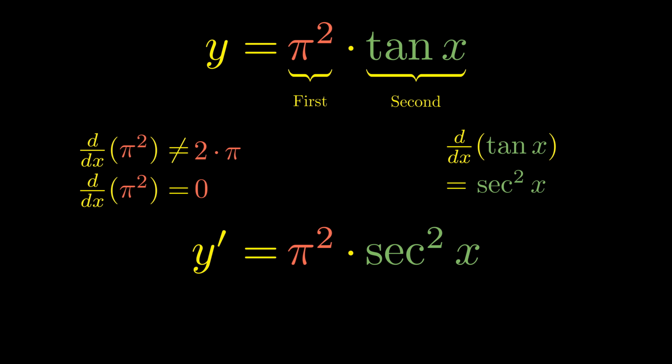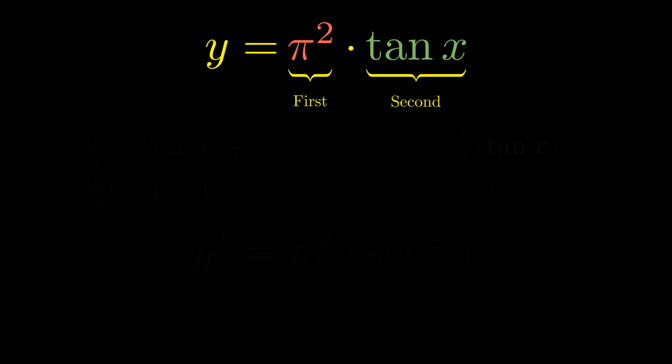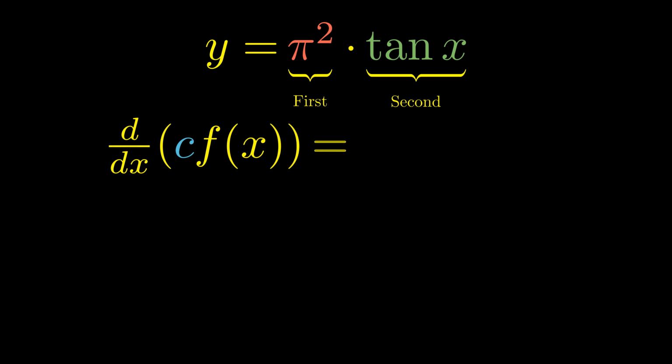And that's why applying the product rule here, while not technically wrong, should still be avoided, since we can skip directly to the derivative. While pi squared times tangent x is indeed a product, it is the product of a constant pi squared times a function tangent x and not two different functions. Instead, we should make use of this constant rule for derivatives that you might not be explicitly aware of, but no doubt you've used this rule several times in your calculus journey.